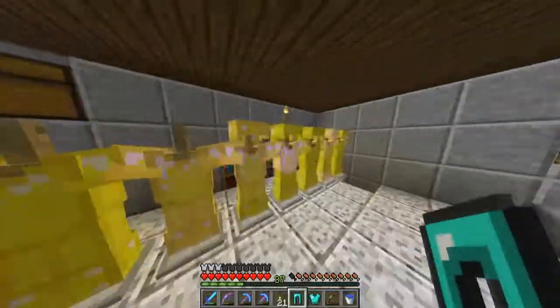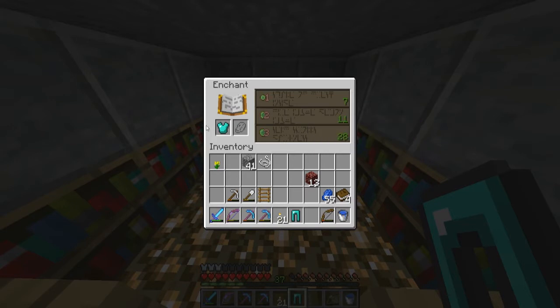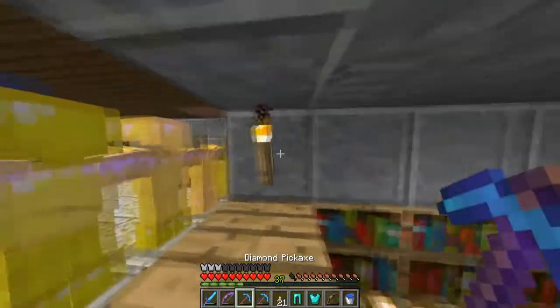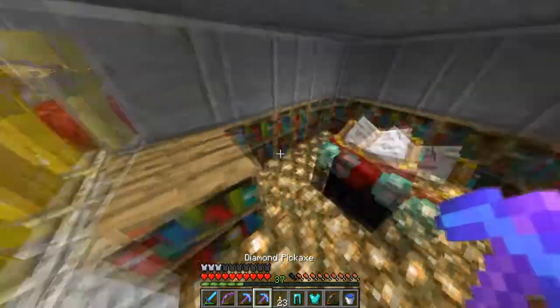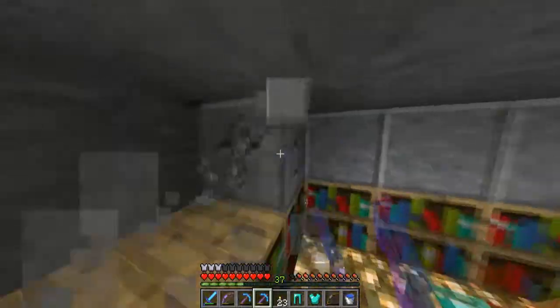There we go. Alright, so let's see what I can get on this chestplate. Why is it not 30? Why is it not saying level 30? Oh, because of these torches, I believe. Oh god, why is that not saying level 30 now? Hang on, let's just get rid of these blocks.